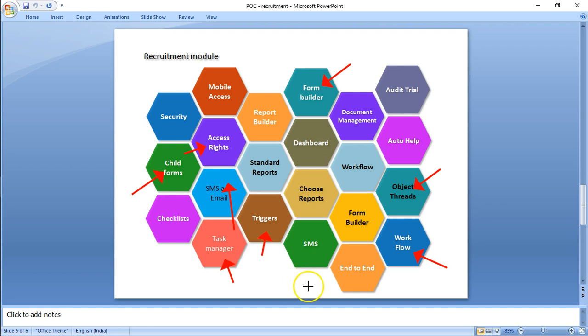choose reports, I will take you there, and also you have seen the checklist. Of course, in the previous menus you have also seen the mobile capabilities of the application, and then the report builder. Now let's just give a glance at the report builder, where let us take our data, whatever we have now with us.